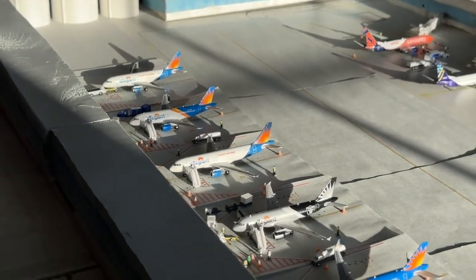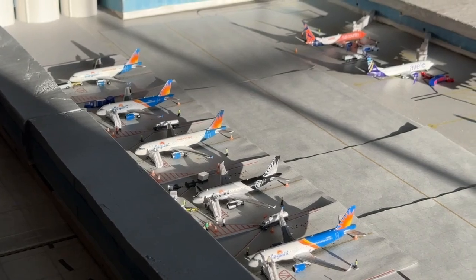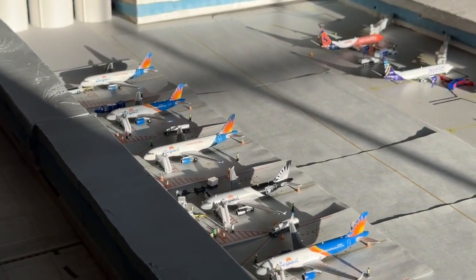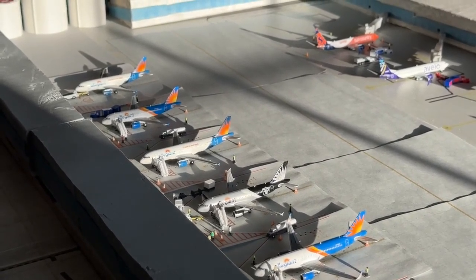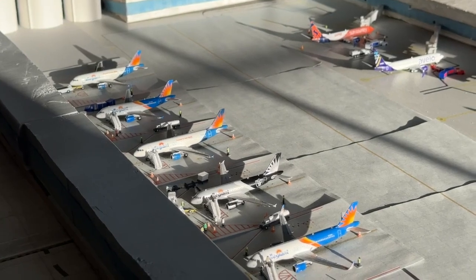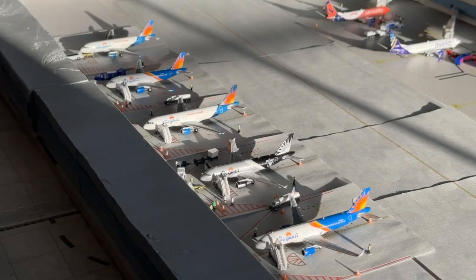But yeah, it's a brimmed Allegiant section over here. They pretty much do 3 waves a day. They have 1 wave leave at 6 in the morning, and then they get back at like 10, 11 o'clock. Next wave goes out at 12 o'clock, and then all of those aircraft get back by 3, 4 o'clock. And then the last wave leaves at like 5, 6 o'clock, and then all those aircraft get back by 10, 11 o'clock at night.